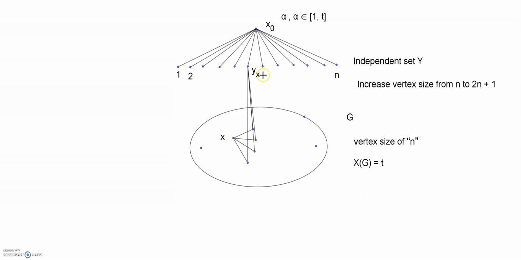And so now that we have this mate set up for the vertex x, we can start looking at how we go about coloring the graph. Essentially, if this were to be repeated for all the points x in the graph G, for all the vertices in the independent set y, we would have our complete new graph. And then we would start the process of coloring. And that would prove whether or not, if we increase the vertex size from n to 2n plus 1, the chromatic number would increase from t to t plus 1, or if it would just remain t. And by conducting the Mycielski construction all the way through, we eventually find out that the chromatic number must increase to t plus 1 colors.